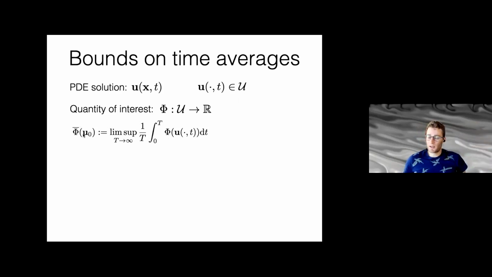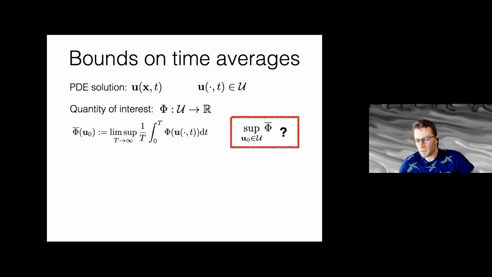And this in general depends on the initial condition. Even if there's only one attracting state, you still have various unstable traveling waves, periodic orbits, right? And if you start on one of these unstable states, mathematically speaking, you have a different infinite time average. So a well-posed question would be to say, among all trajectories of your system, what is the maximum infinite time average of the quantity that you're interested in?